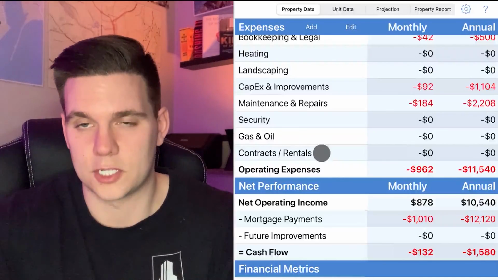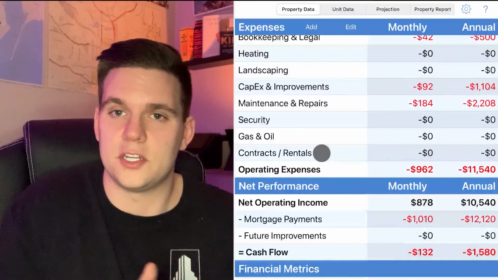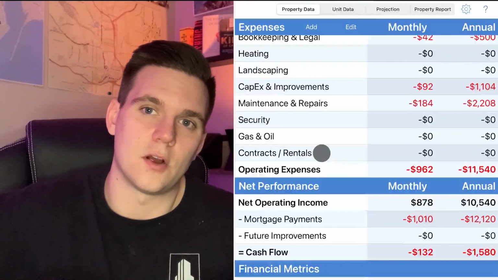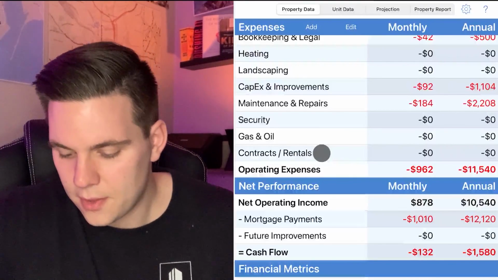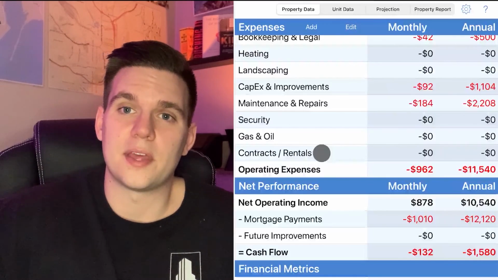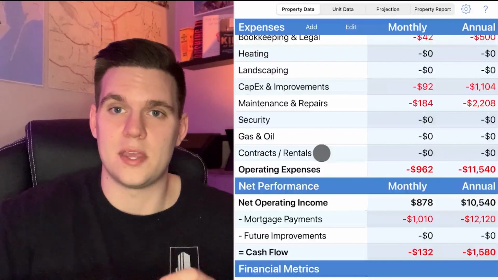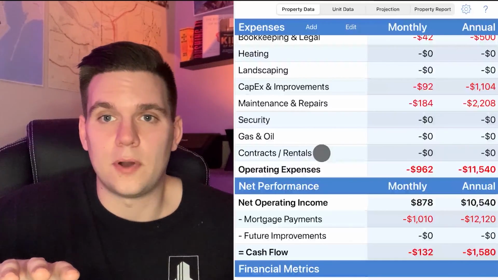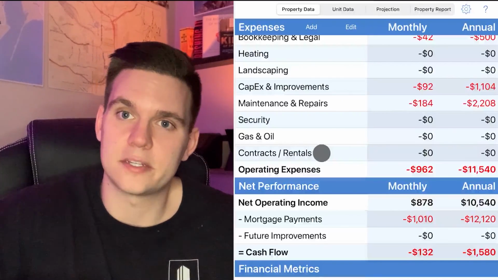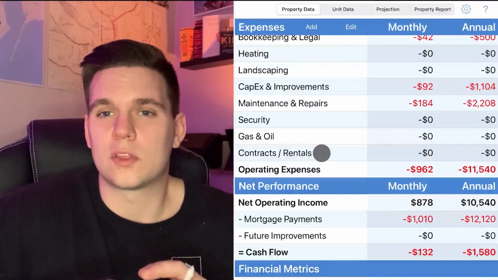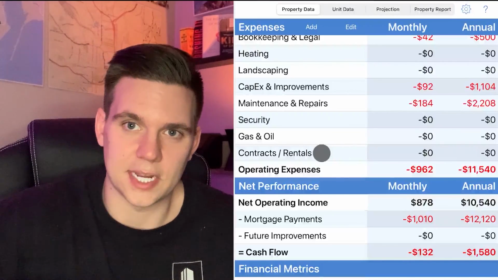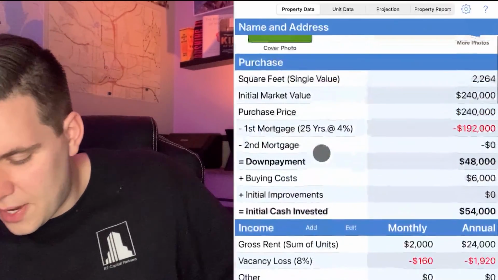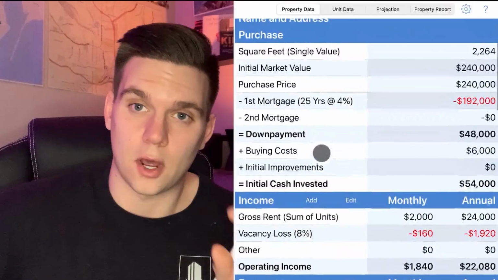Most likely when you are trying to purchase a property, you're asking for the T12, the last trailing 12 months of financials. If you can get 3 years, that's even better. And you can try and figure out what these other added costs might be. The other one is rentals. That's anything on the property that you do not own and you're leasing. That could be hot water tanks, coin operated laundry, washer and dryer, any other appliances or major mechanical systems that can be rented. You want to make sure you know what those are and what those costs are going to be if you assume them, and you want to contact those providers and make sure you know those numbers exactly.